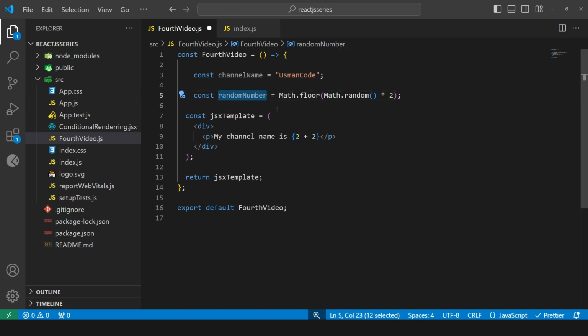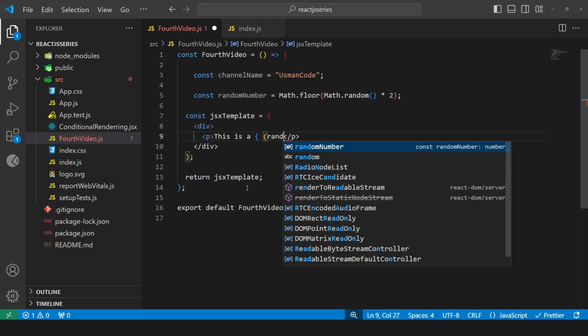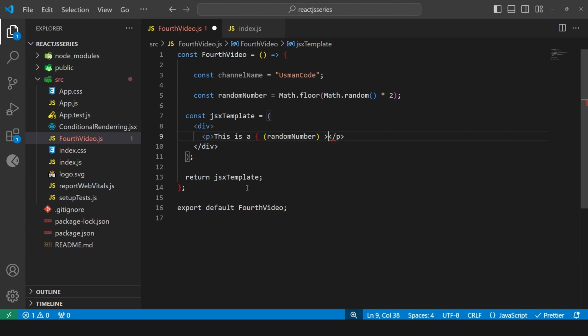And now we are getting a random number in this variable, and on the basis of that we can say my channel name is this, not appropriate, this is a, and here we can say if random number is greater than 0, then I can print developer channel, otherwise I can print programming channel.